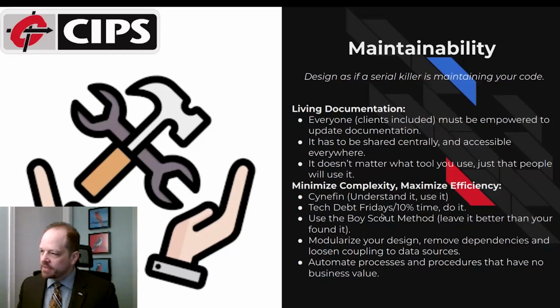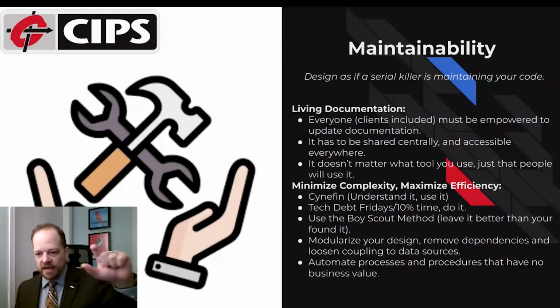The final thing I wanted to touch on before I move on is the Boy Scout method. The Boy Scout motto is always leave a campsite better than the way you found it. And your data system should be the same way. You need to have this culture within your organization, from data entry people all the way to executives.